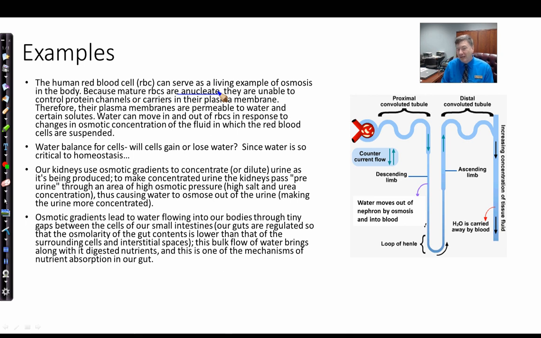So if someone's dehydrated, what's going to happen to their blood? It's not going to have as much water in it. What's going to happen to the water in their blood? It's going to tend to want to go into the cells because they have more stuff in them. And you can see already we're going to have a homeostasis issue. Water is critical, and the stuff around the cells is critical to the movement of water. Depending upon the concentration of stuff I have, will water go into that cell or will it leave it? That's a huge issue in things like electrolyte imbalances.